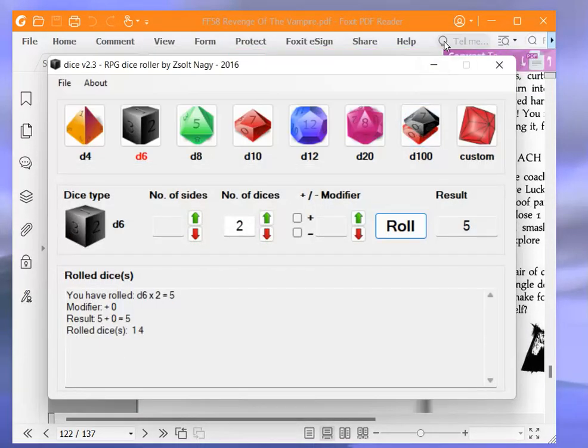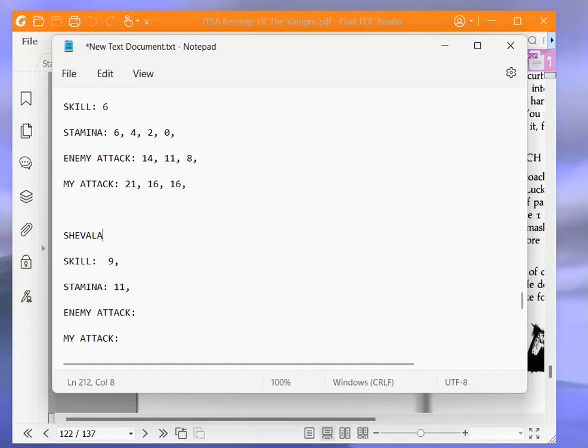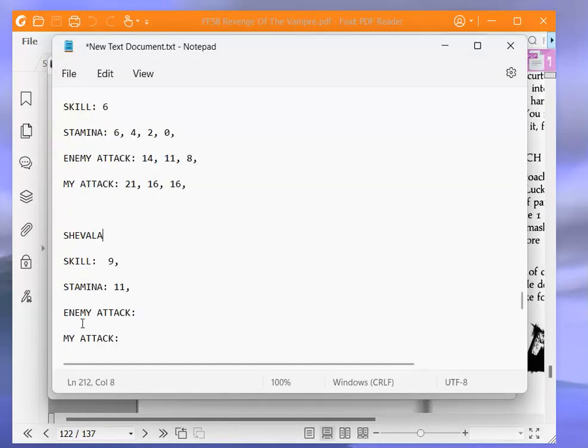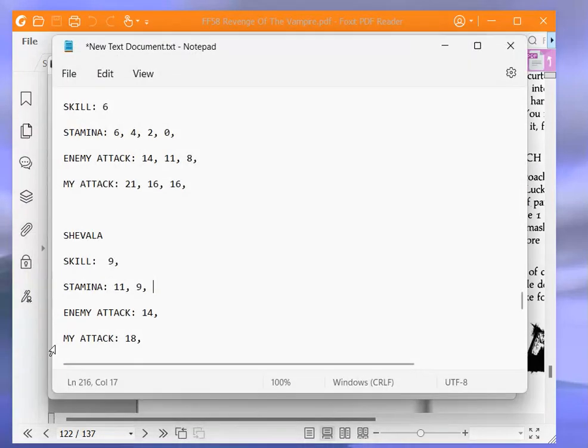9, 11. Yep, okay, let's do this. Okay, so 9 plus 6 is 14. I get 18, so 14 to 18. Puts it down to 9. 9 plus 6 is 15. I get 17, yeah. 15 to 17.